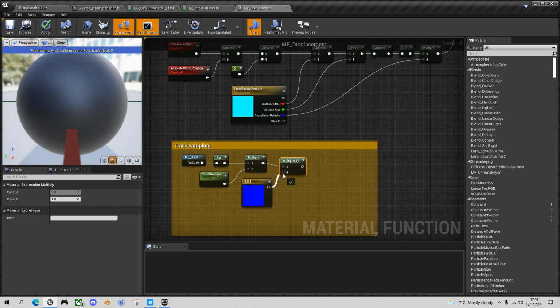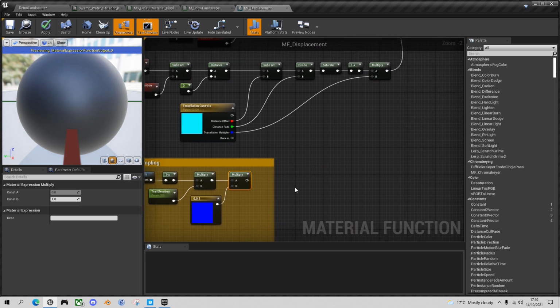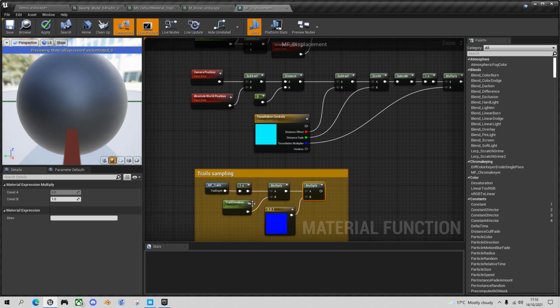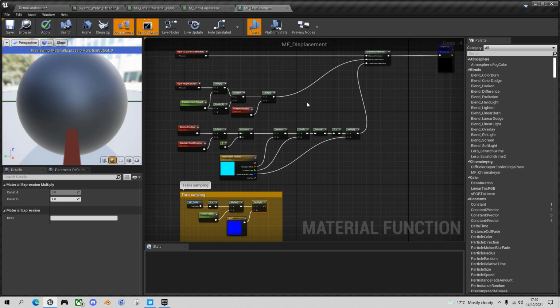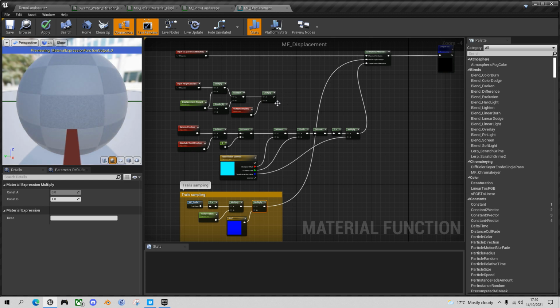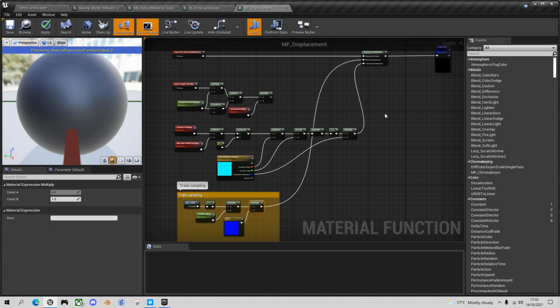Multiply by the Z axis. And we now have the right displacement in the right direction, ready to plug into our displacement. What I'll do is I'll just replace the displacement at the moment, rather than add it. In this particular case, this swampy water has so little displacement going on that it won't make any difference really. But that should do the job. We're effectively now displacing by our trail with an elevation of 30.